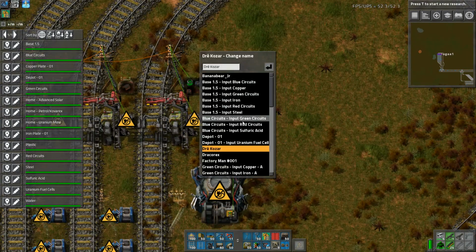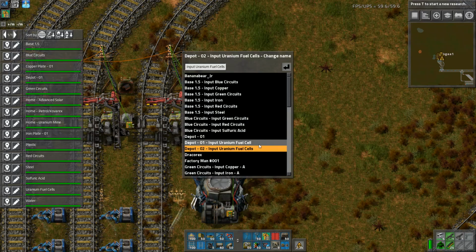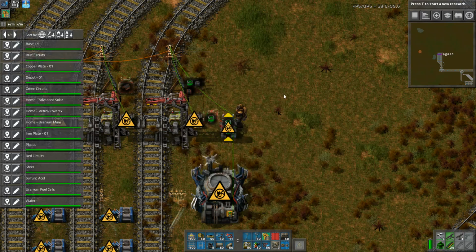So you are going to be depot-02-input, uranium fuel cells. I'm assuming that's an S at the end. Can't quite see. No, it's not an S. Well, it should be an S. Let's go over and rename the other one.